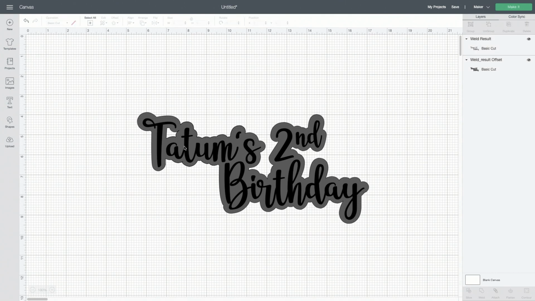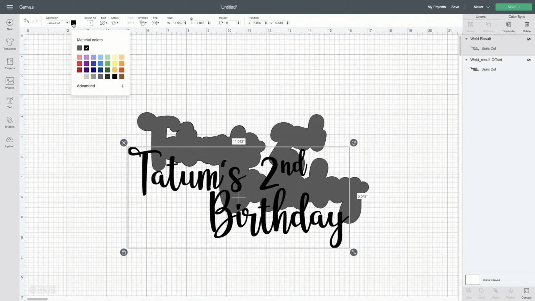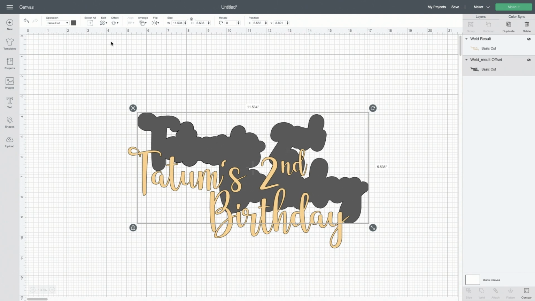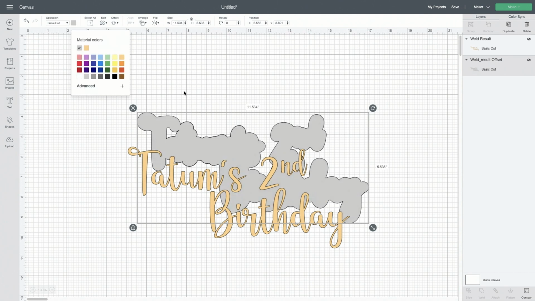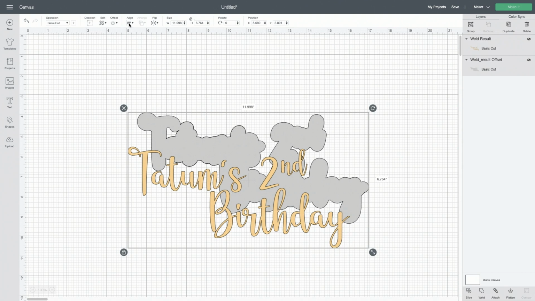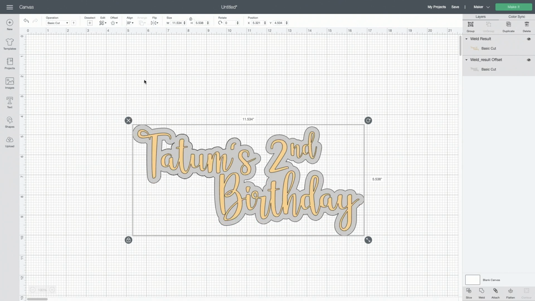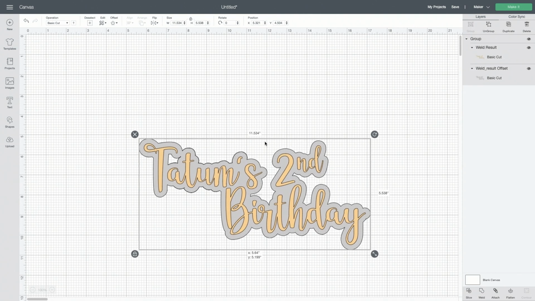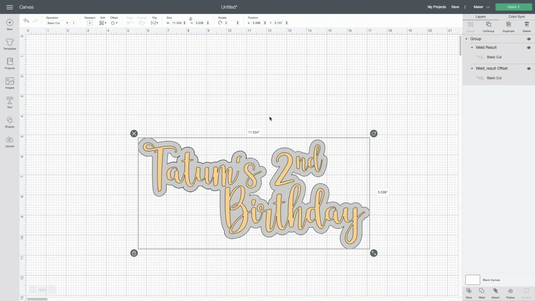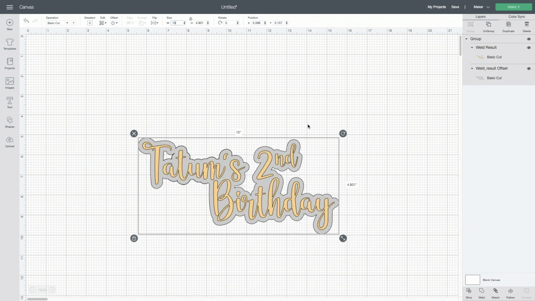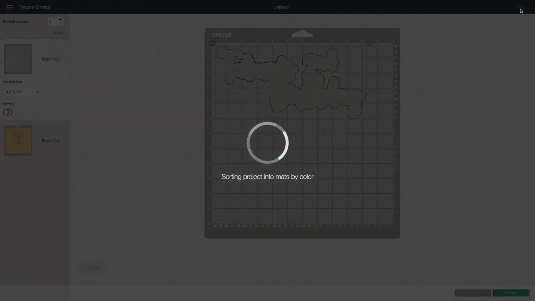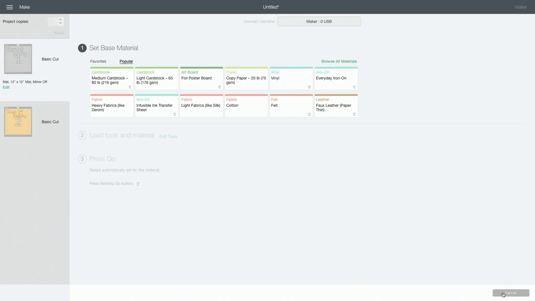So now I'm going to change the color to what my actual project is going to look like. I'm going to use a little bit of a peach vinyl, and then the back offset layer is going to be a silver poster board material. Then I can center those, and that looks good. And now I'll just need to rearrange the size that I want for my cake topper. So I'm going to change my width to about 10 inches. And you can see that that was proportionally changed. So once that's done, I can go ahead and click Make It, and you can see my 2 layers there.